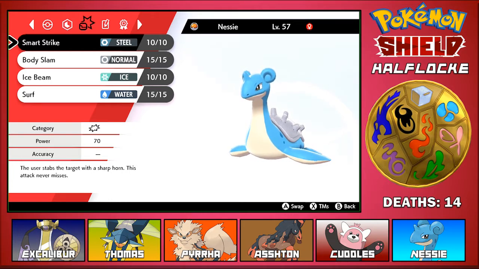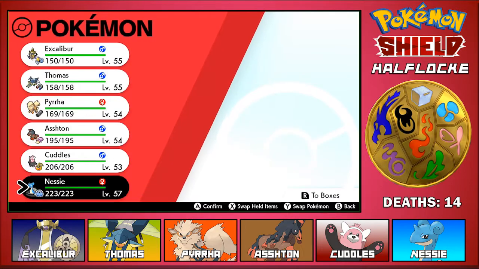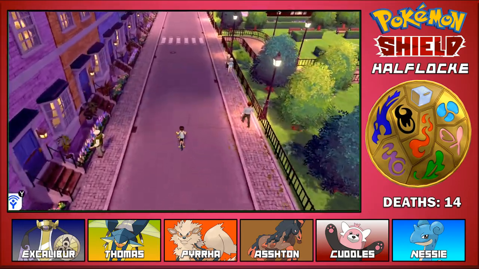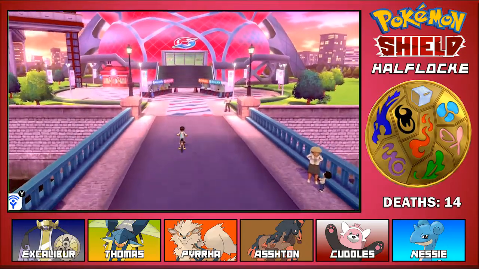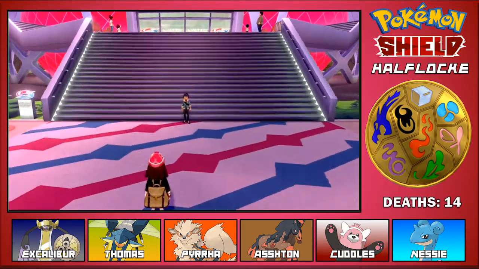And since, for some reason, Excalibur can't learn it, I had to teach it to somebody. So I got rid of Water Pulse for that, and then I can always go back later and relearn Water Pulse, because Surf is really the only water move that Nessie's going to need. So that is the team that we're going to go into this with. I'm feeling pretty confident. I don't think anything necessarily bad's going to happen, but you never know. I've been wrong before. So let's make our way back to the stadium, and we were going to do the second round of the finals by battling the other gym leaders, I think.